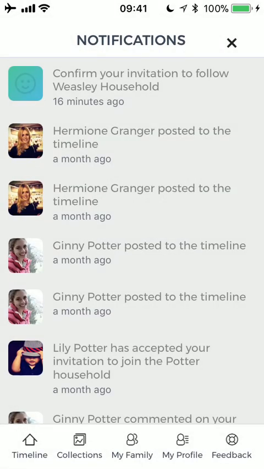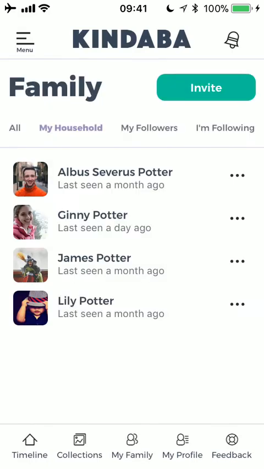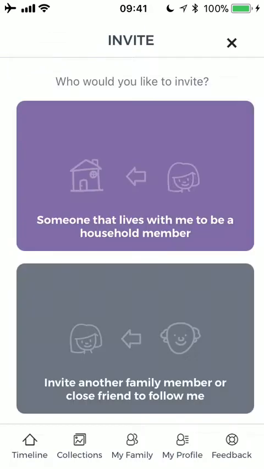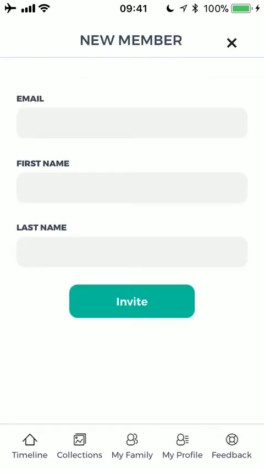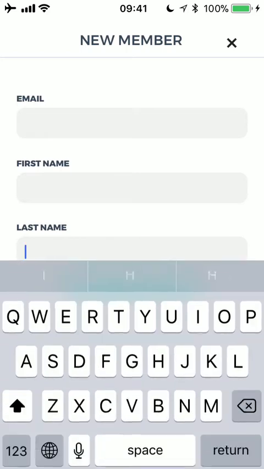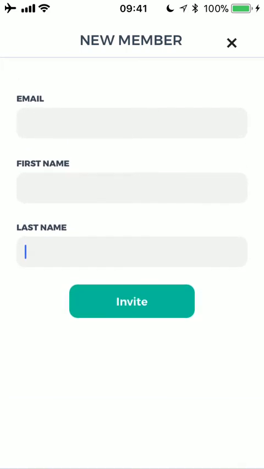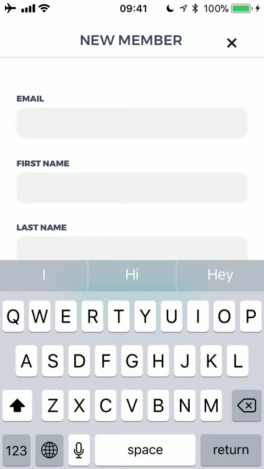So another thing that you can see from the My Family view is the invite button, right? This button is really useful for inviting people to follow your family. But sometimes in some areas of the app, when you go and invite someone, or when you're typing into a text input area, the keyboard will block part of the area.